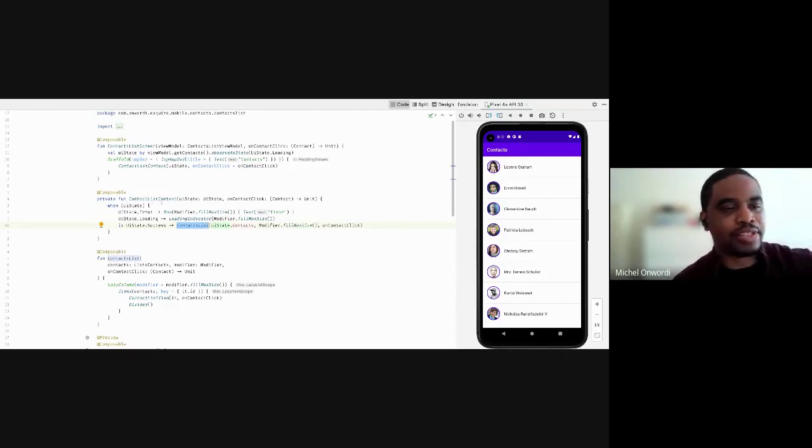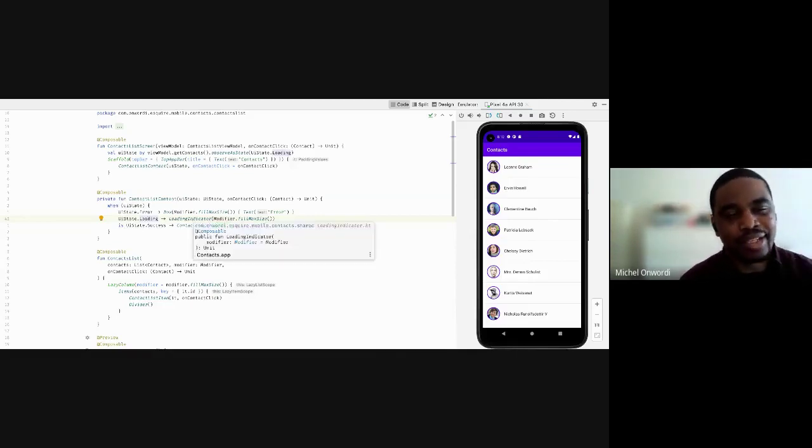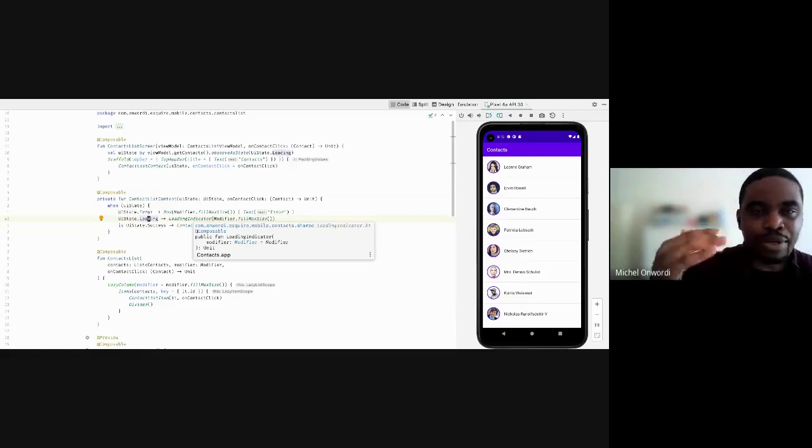Now, the first time this composable is executed, the value of UI state will be loading. And at this point, none of these other composables will be executed. The compose compiler will see that the value is loading, see that the composable that should be executed is part of what's called the composition, so the in-memory representation of UI is loading indicator. And so then we'll have the loading indicator visible, and you have the loading spinner on the screen.